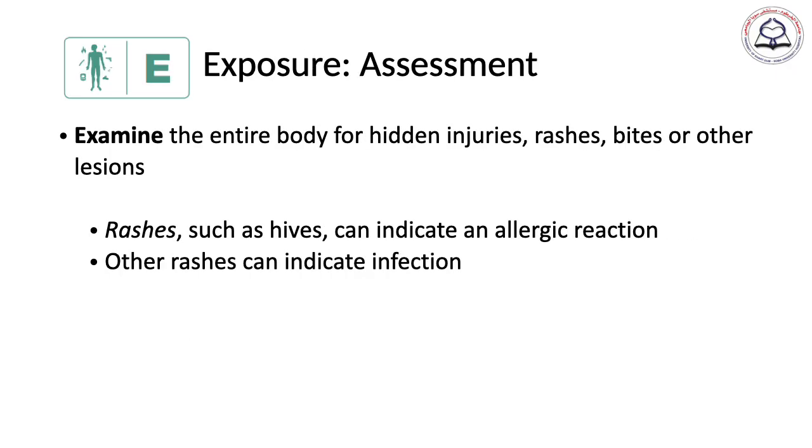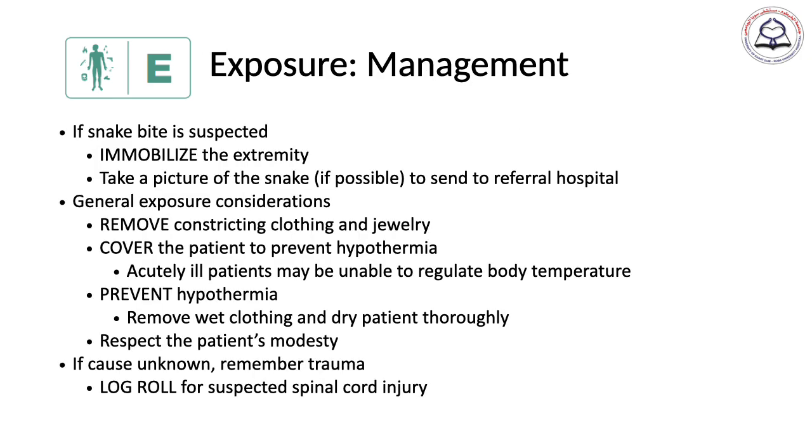After you finish the other component, airway, breathing, circulation, and disability, you have to expose the patient. Examine the entire body for hidden injuries, rash, bites, or other lesions. Rash such as hive can indicate allergic reaction. Other rashes can indicate infections. Exposure management. If a snake bite is suspected, immobilize the extremity, take a picture of the snake if possible and safe, and send to referral hospital.